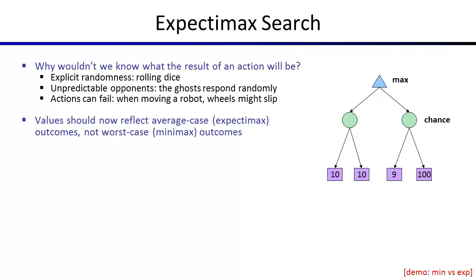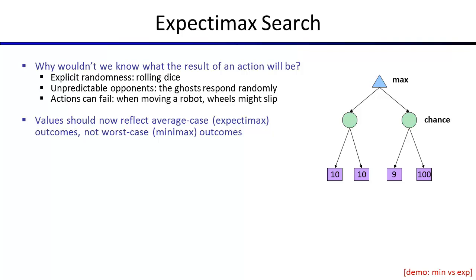It can also be, and this will become more important when we start talking about applications like robotics, that your actions may fail. We'll see more about this in the next lecture. So for example, if you have a robot and it's moving, you give the command move forward, which spins your wheels, and maybe you move forward, but maybe you don't. And you don't really know whether the wheel slippage is going to happen or not. Okay, so these are cases where you know the action you're taking, you don't actually know what's going to happen, and there's multiple reasons why there may be multiple outcomes.